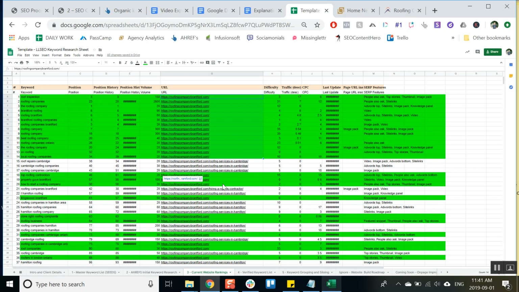So I know that currently the roofing company Brantford's main page is actually ranking really, really well. So I'm not just going to want to go in there and start changing everything, and all of a sudden they're going to lose rankings for a ton of different keywords and some very, very good ones right here, as you can see, right? Instead, what I'm going to do is I'm going to say, okay, how can I build and improve this, and how can I put more focus on that parent keyword term, that if I rank for that, number one, I'm going to get the vast majority of the volume, but number two, it's also going to allow me to rank more powerfully for a number of the other keywords associated or connected to it, right? That is the power of this.